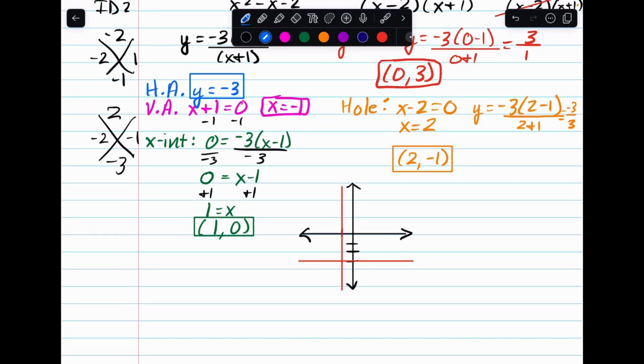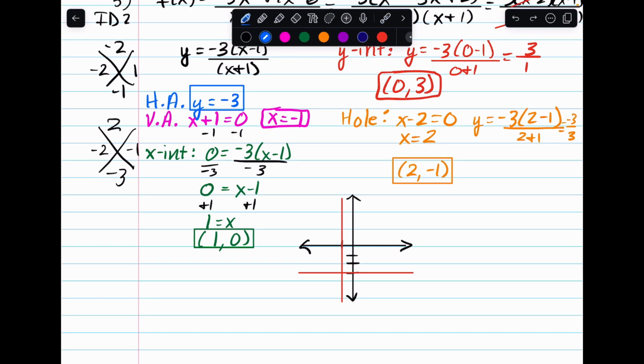The first one that we could easily spot is the x-intercept. When y is 0, x is 1. So when x is 1, y is 0. I'm going to go ahead and plot a point right here. Then we're going to look at the y-intercept, 0, 3. So that's when x is 0, you're going up to 3. And then the other value that we found was at 2, negative 1. So when x is 2, y is negative 1, open circle. And then we can go ahead and graph these values and make sure that they don't cross the hyperbola.